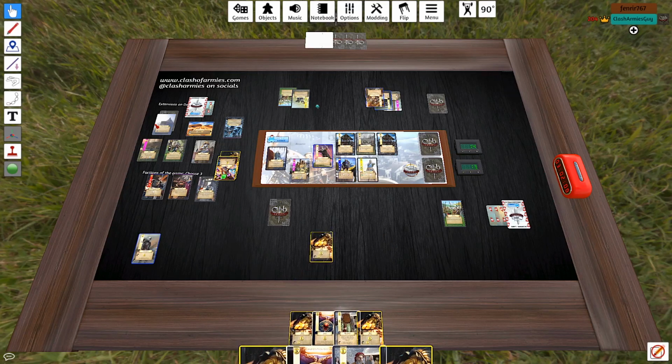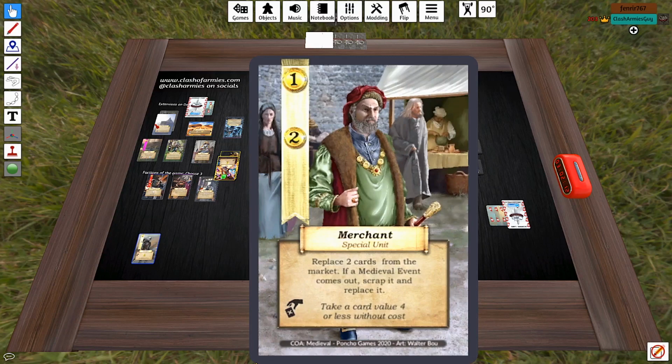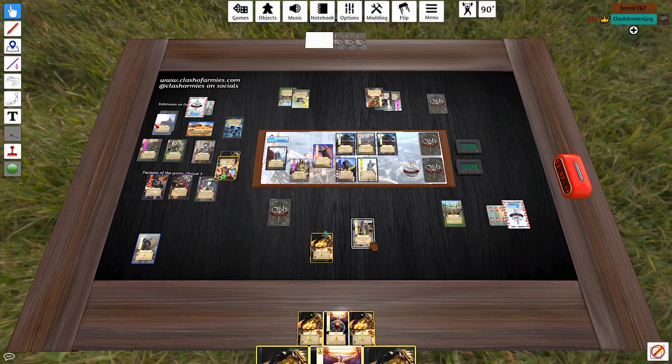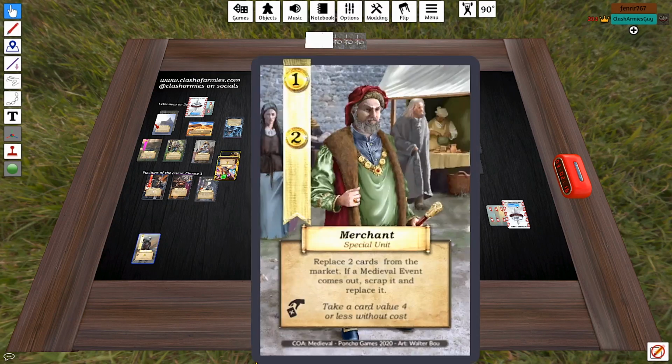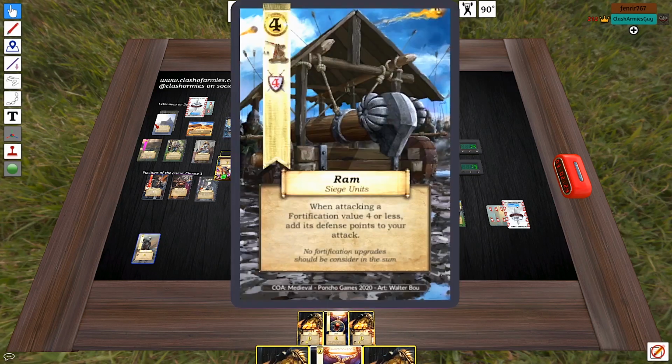So right now, I only have the merchant. So would he count as my military phase? Yeah, it's military because it allows you to remove cards and see what else comes out, and it also gives you already 2 cards. And if you scrap it, it will give you 4 value card or less. So I can replace 2 cards in the market.